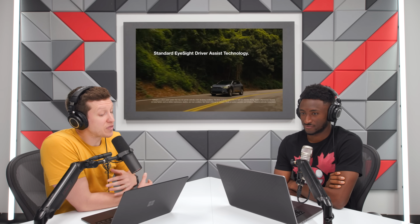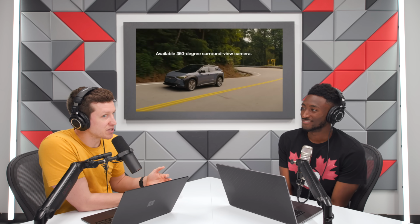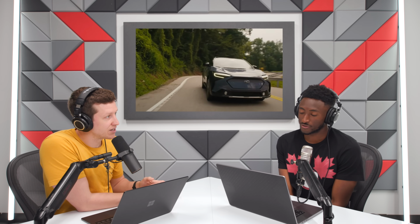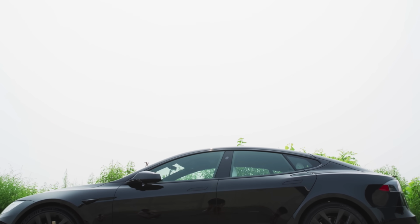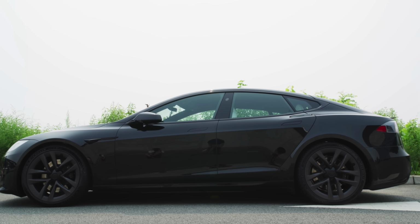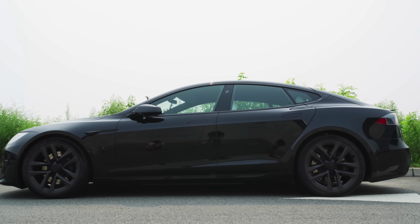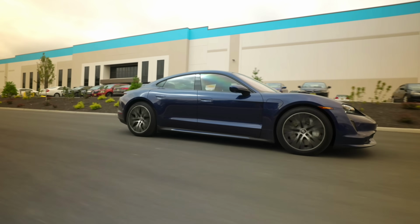Yeah. And then even with the low range, giving it this under an hour, I think someone quoted it at 0 to 80% was like 56 minutes. Yeah, so it's 100 kilowatt charging. It's brutal. So just for some context, if you look at a Tesla right now, they charge at 200 to 250 kilowatts if you find the chargers that support it. Yeah. The slower Tesla superchargers are 150 kilowatts. And then the fastest ones you might see, I think a Taycan supports 300 kilowatt charging. So there's some really fast EVs out there.